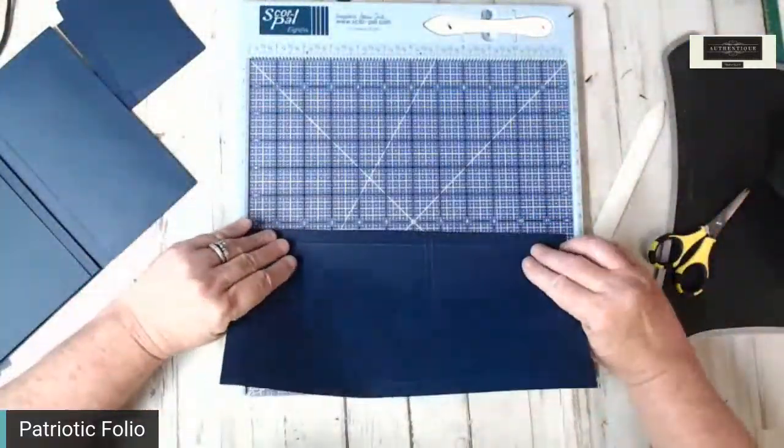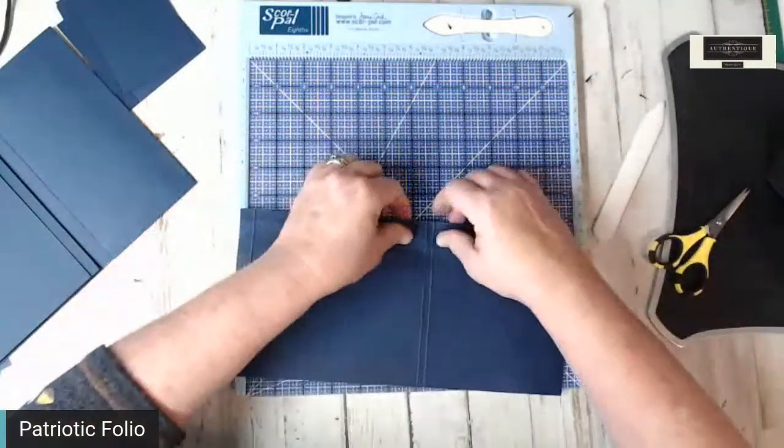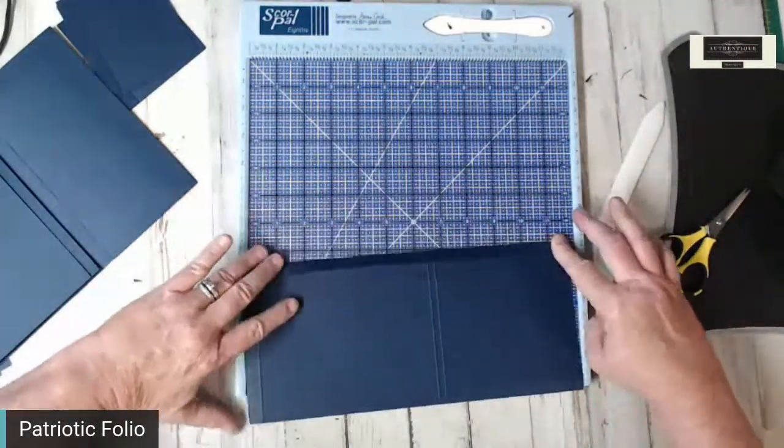So let's fold in. Ooh, let's fold in the side.